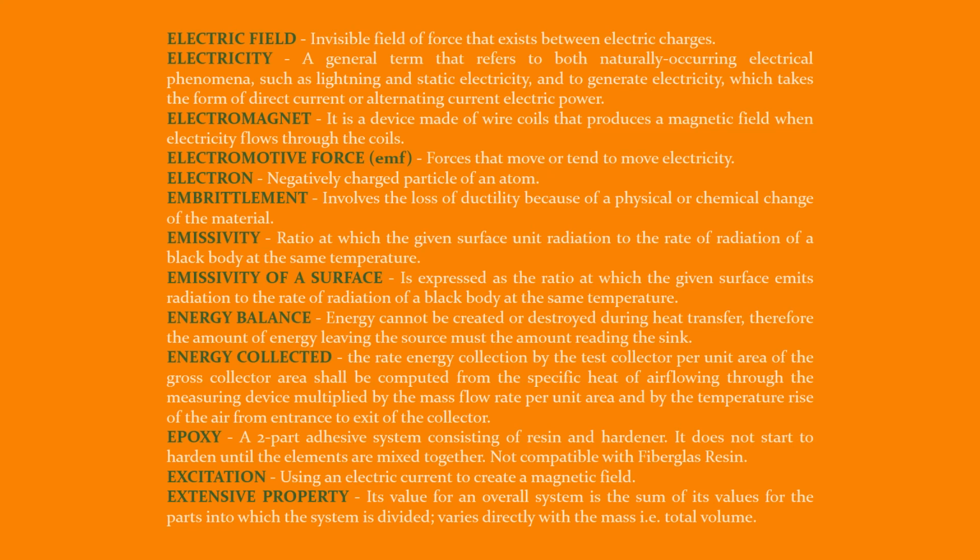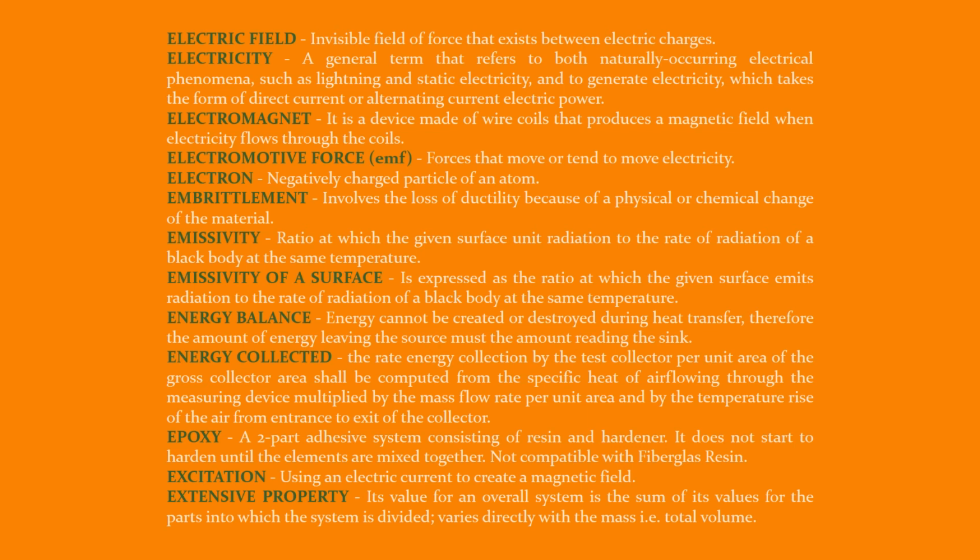Energy balance. Energy cannot be created or destroyed during heat transfer. Therefore, the amount of energy leaving the source must equal the amount reaching the sink. Energy collected. The rate of energy collection by the test collector per unit area of the gross collector area shall be computed from the specific heat of air flowing through the measuring device multiplied by the mass flow rate per unit area and by the temperature rise of the air from entrance to exit of the collector.